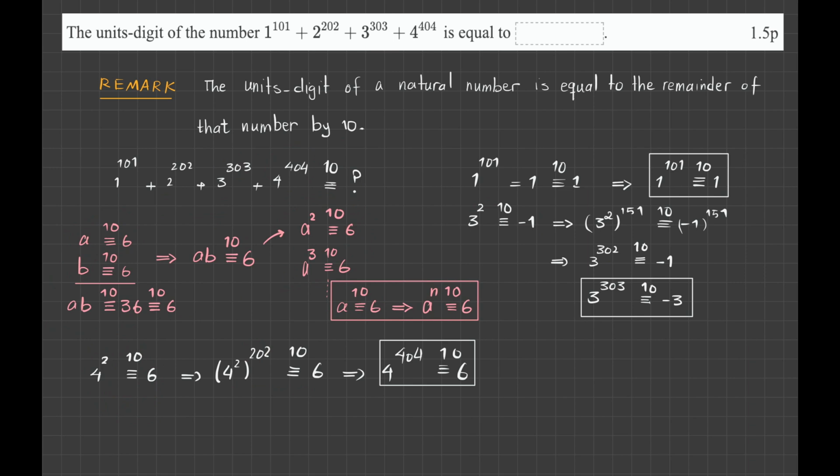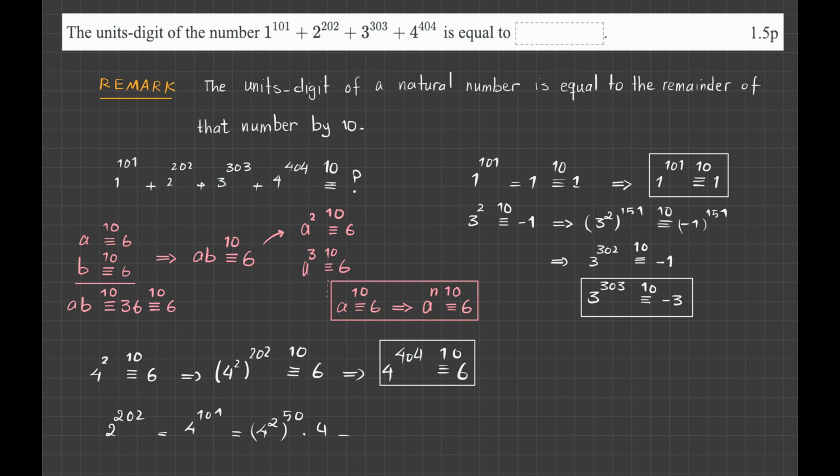But now, for this one, that is also simple because 2 to the power of 202 can also be written as 4 to the power 101, and I do the same strategy as I did here. So 2 to the power of 202 can be written as 4 to the power of 101. But 4 to the power of 101 can be written as 4 to the power of 2 to the power of 50 multiplied by 4.